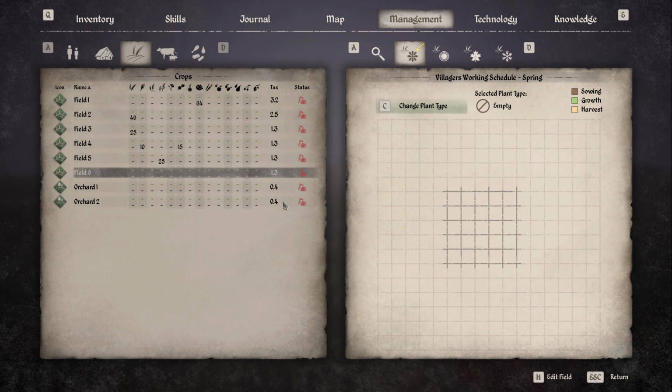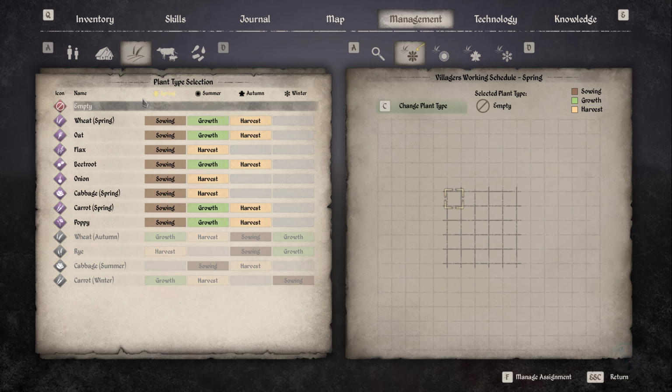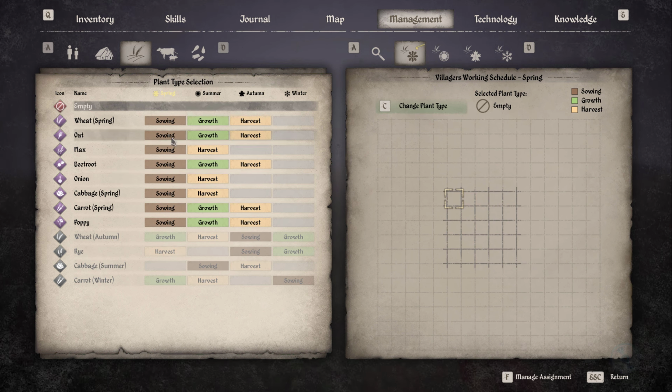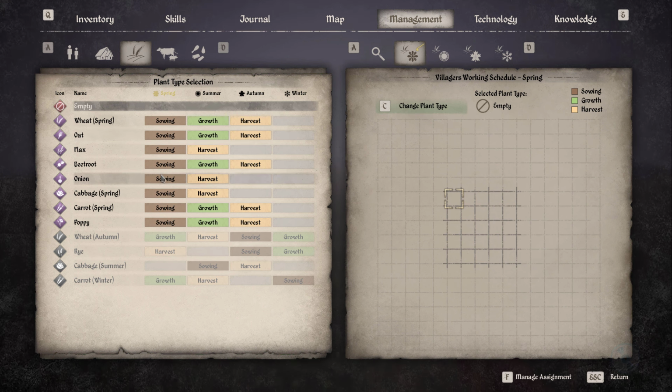To manage your farm, you simply select a field. Here we're going to do field 6, and you hit change plant type. This brings us to the second great addition to this update, being the sowing timetable. As you can see here, these are all the different crops we can grow in Medieval Dynasty. And currently, as we are in spring, we can start with any one of these crops.